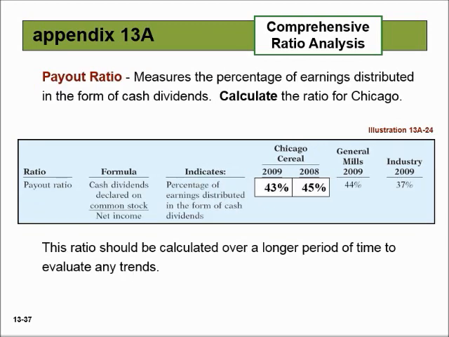Alright, then we have the dividend payout ratio. It tells us the percentage of earnings that we're going to pay out as dividends. So how much do we pay out in dividends to common shareholders, not preferred, because remember, preferred, you got to pay those anyway. It's going to be our cash dividends that we declare on common stock only, though, not preferred, divided by our net income. So it's the percent of our net income that we pay out in the form of dividends. If you see, we're kind of right on par with General Mills, but the industry, they don't pay out dividends quite as well as we do. So General Mills pays out dividends pretty well, and we pay out probably about the same as them, but the industry as a whole, they only pay out 37% as dividends.